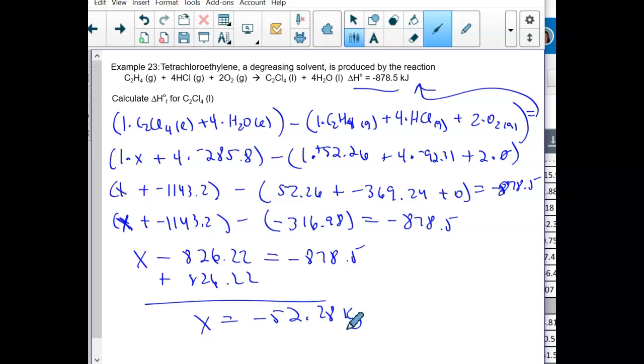Okay, and I agree with that number from years past. Just want to make sure I didn't do anything funky. Oops, that's not a kJ. I don't want to make that look like a kilojoule. That's kilogram. This is kilojoules per mole. Okay, so I just solved for X. So we can either solve for something inside of our products minus reactants if we have the overall, or the other kinds of problems are where we are solving for the overall delta H.